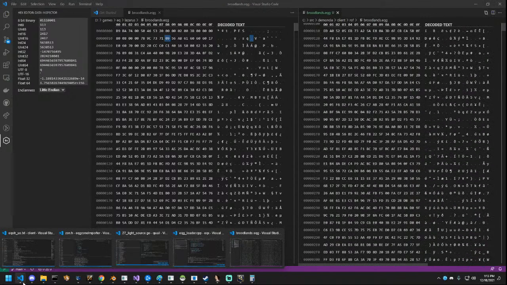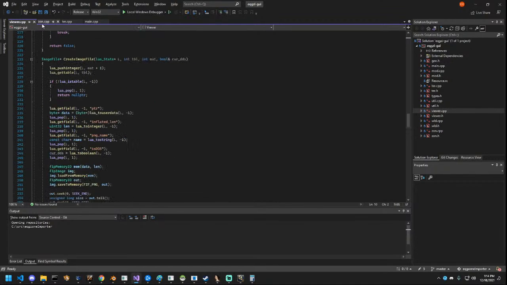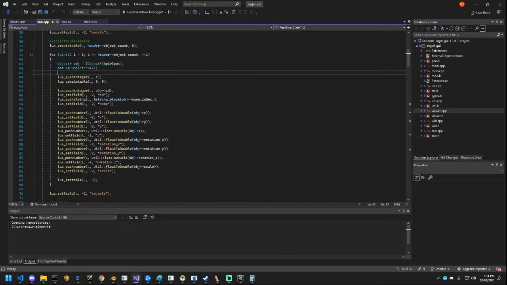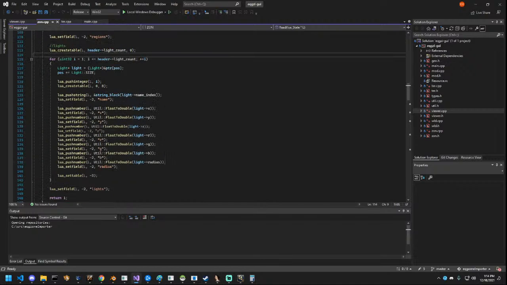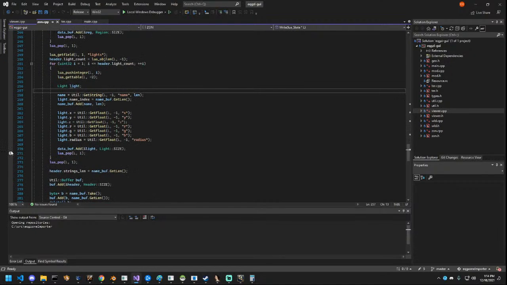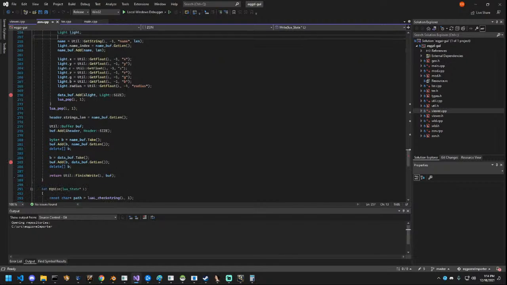I could set a breakpoint, start up Visual Studio. Maybe I'll do that actually. That might make my life a little easier. So we're going to go to Zone CPP. We're going to go to the light step. And I'm just going to verify this is doing what I'm expecting it to do. So lights on right is right here. And we're going to go ahead and breakpoint there. And yeah, we can see what the header is when it finishes about here.